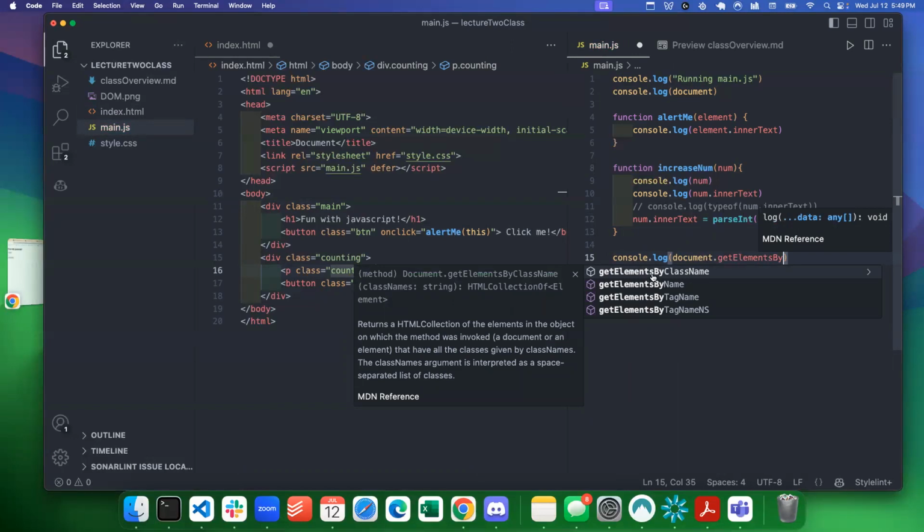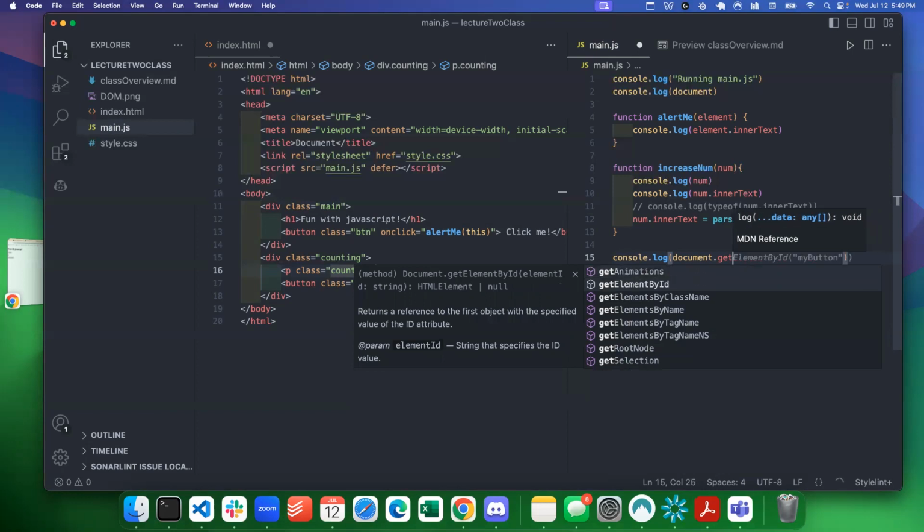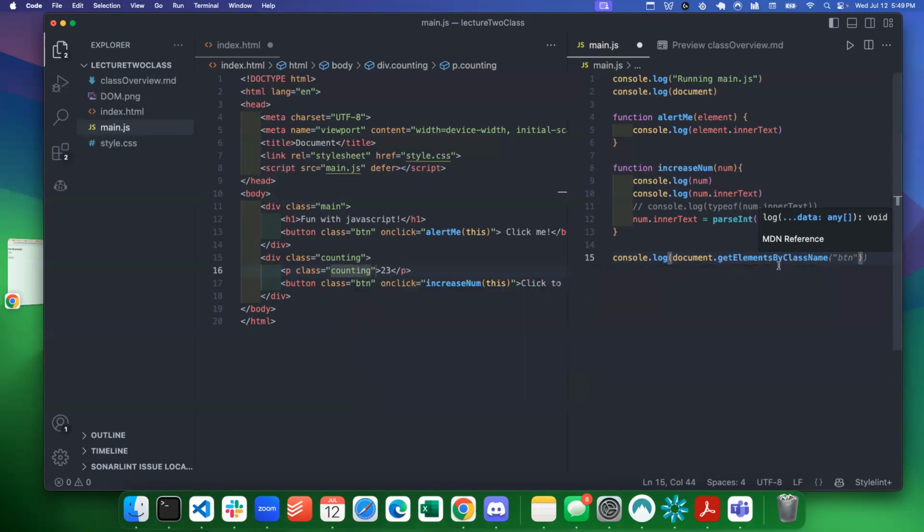Now I can do a lot of things with my gets: by ID, by class name, by name, by tag name. There's a whole bunch of stuff I can do, but I'm going to get elements. Now notice this is plural, by class name.